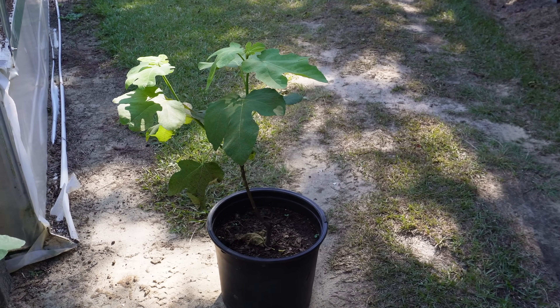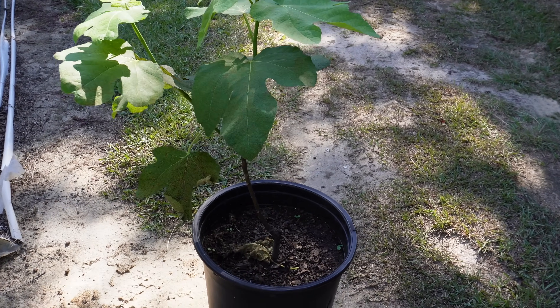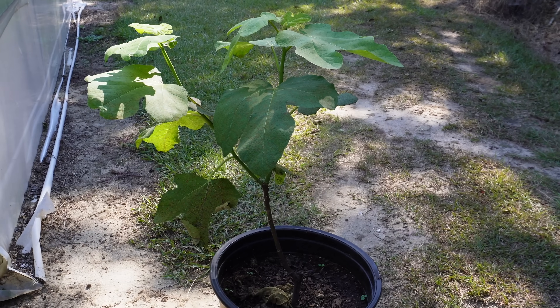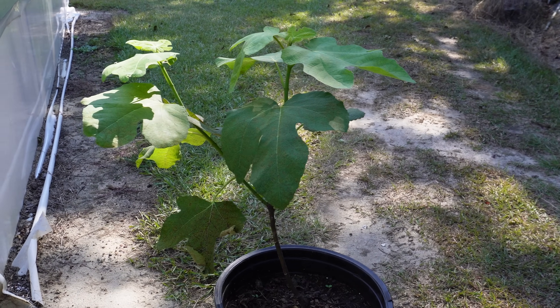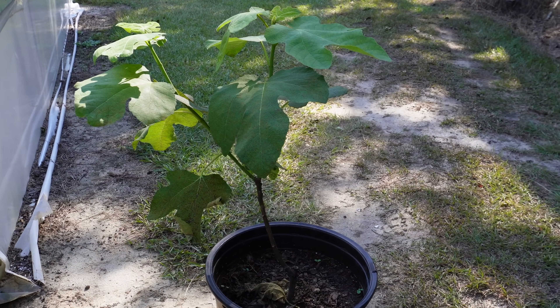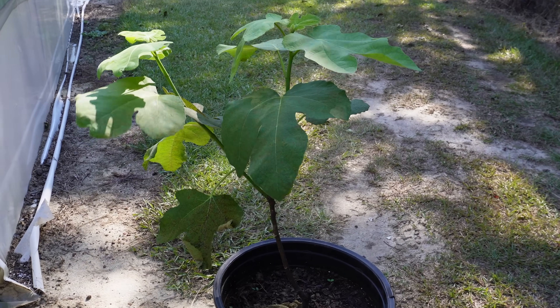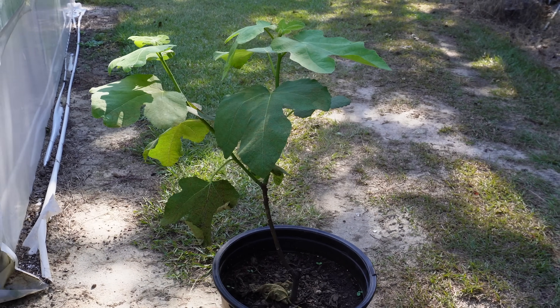Let's revisit several reasons why you would want to prune a fig tree. Number one would be space. Maybe you want to keep your fig tree a certain size as opposed to just letting it get massive and sprawling all over the place. Maybe you've got your fig tree in a pot permanently, in a greenhouse, on a patio, or even indoors, and you don't want it to get too big because it'll take up too much space and you won't be able to move it around.